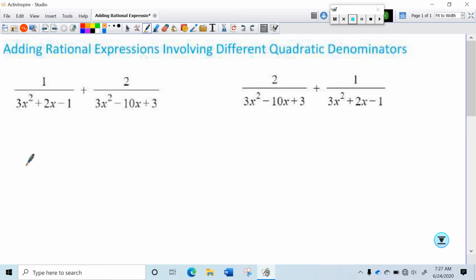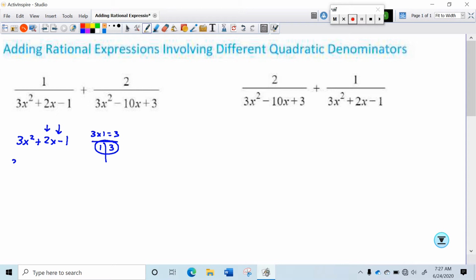So I'm just going to come down here and factor them. 3x squared plus 2x minus 1. So to factor these, I take the first and the last term. 3 times 1 equals 3. And I figure I have to subtract to get 2. So 3 divided by 1 is 3. When I subtract those, I do get 2.